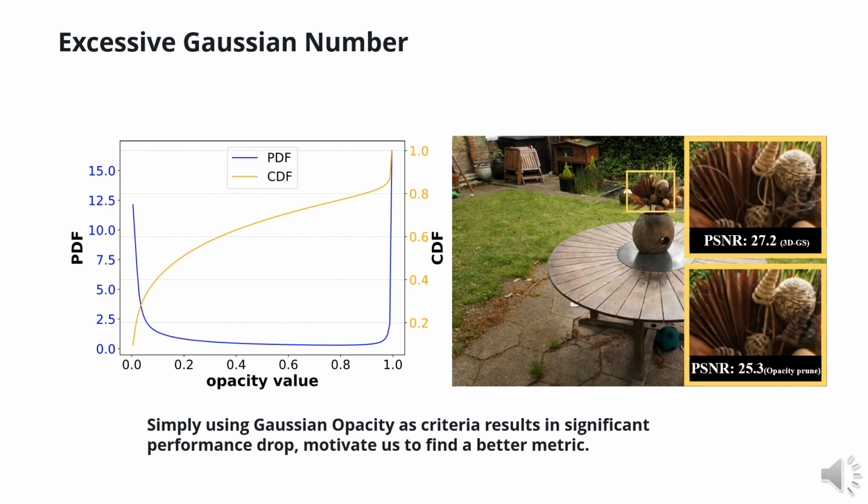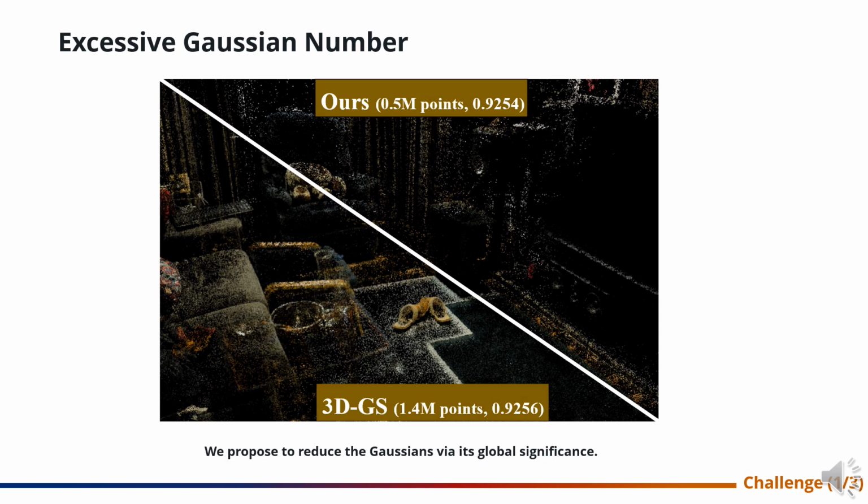Simply utilizing Gaussian opacity as an indicator for pruning the least important Gaussians results in the rendered image losing intricate details, with the PSNR dropping from 27.2 to 25.3. This has inspired us to find better criteria to measure global significance in terms of rendering quality. In the first challenge, we propose proper criteria to measure the global significance of each 3D Gaussian, in the context of its contribution for view synthesis. Gaussians with low impact on visual quality will be identified and pruned, followed by short recovery steps to be applied. This can minimize the required Gaussian number for modeling a 3D scene.